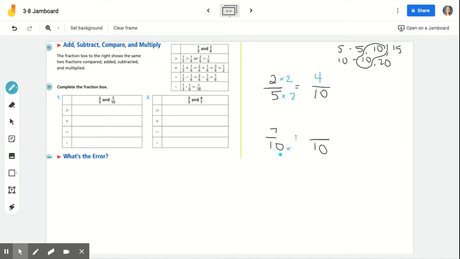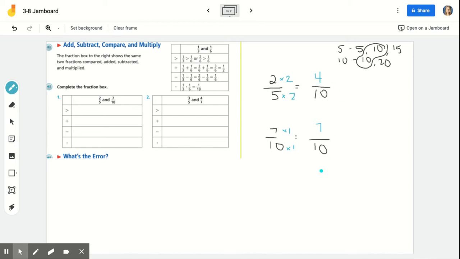All right. And 7/10, I'm figuring out what 7/10 is equal to in terms of tenths. For some reason, some people get kind of tricked on this. Boys and girls, denominator is the same. So it's essentially multiplying by 1. 7/10 is equal to 7/10. I'm just going to rewrite it over here so that I have it nice and stacked and orderly. So times 1, if that helps you to write out that, go ahead and do that. Or if you just see it and you get it, just rewrite 7/10 over here.